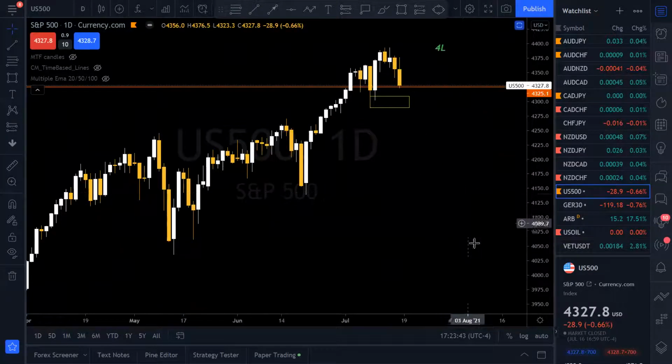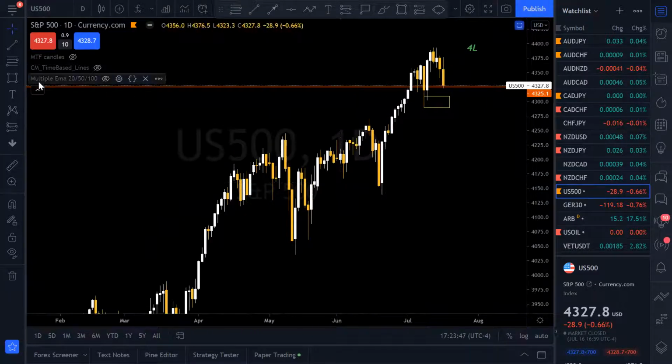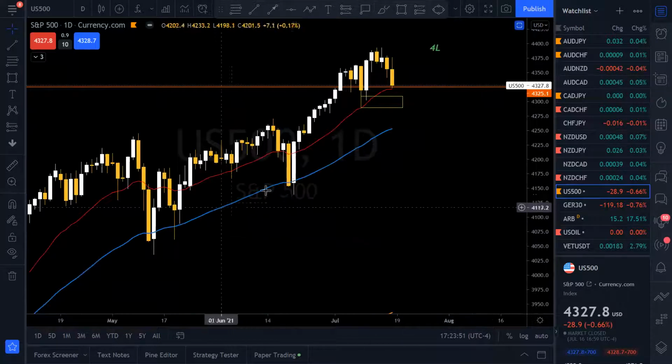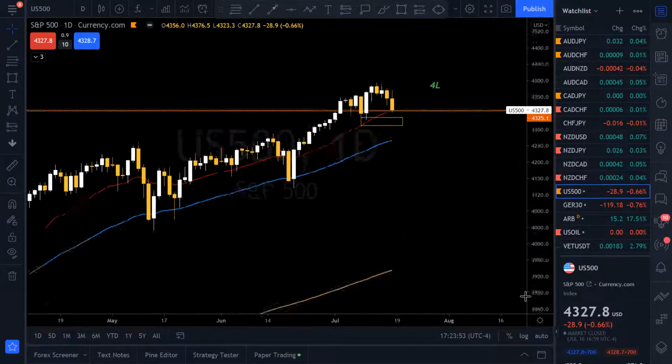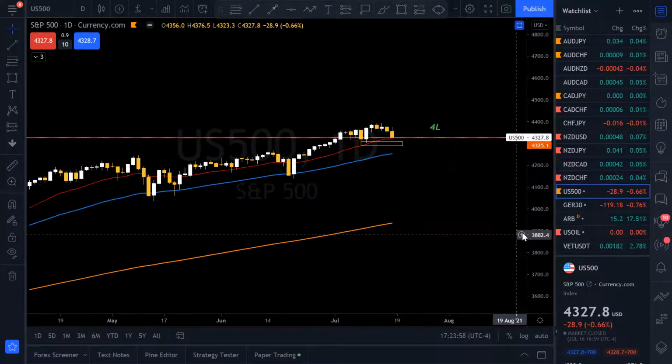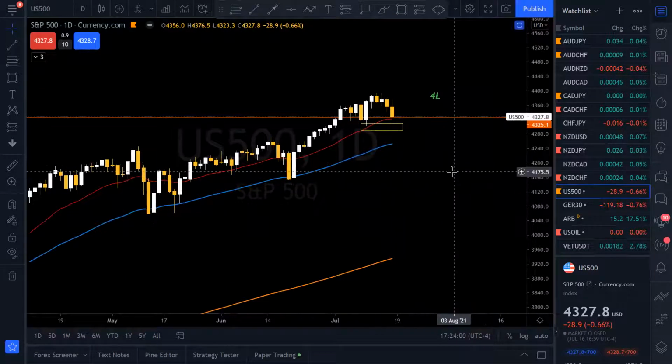All right, let's go to the U.S. S&P 500. If we go to S&P 500, maybe we can see something. All right, we have a very strong uptrend. You can tell because of the space in between the EMAs and all. We're coming back to test that 20, which is cool.